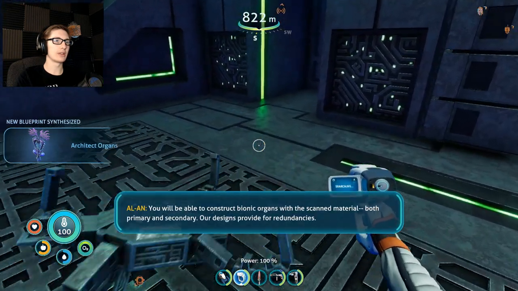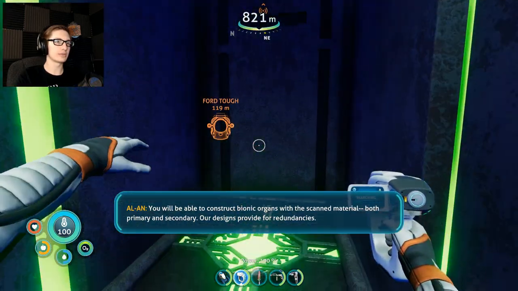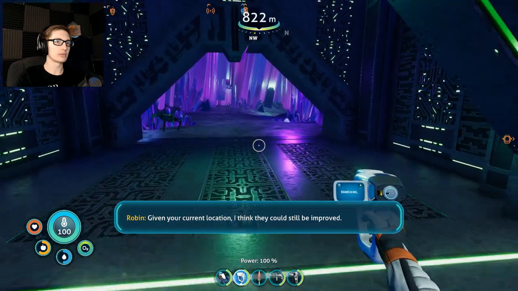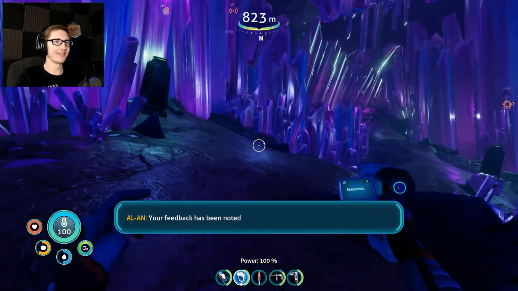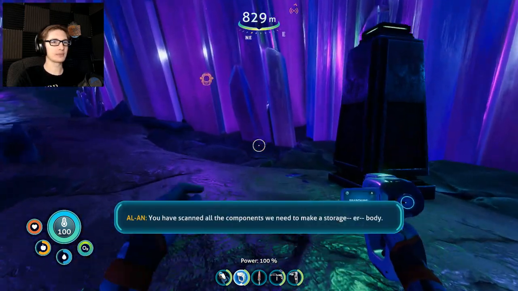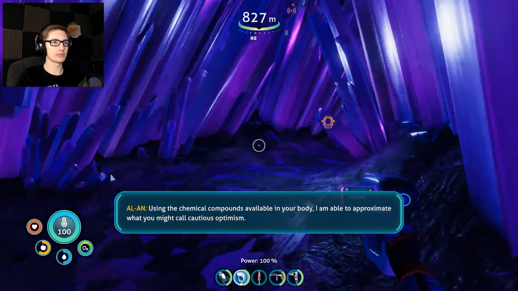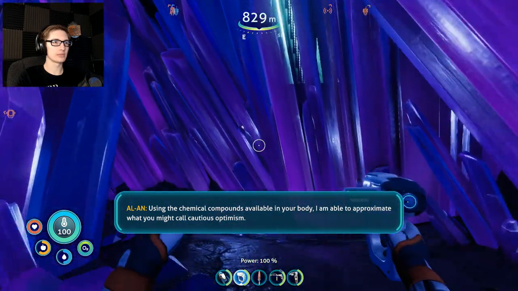You will be able to construct bionic organs with the scanned material, both primary and secondary. Our designs provide for redundancies. Given your current location, I think they could still be improved. Your feedback has been noted. You have scanned all the components we need to make a storage of body. Are you excited? Using the chemical compounds available in your body, I am able to approximate what you might call cautious optimism.